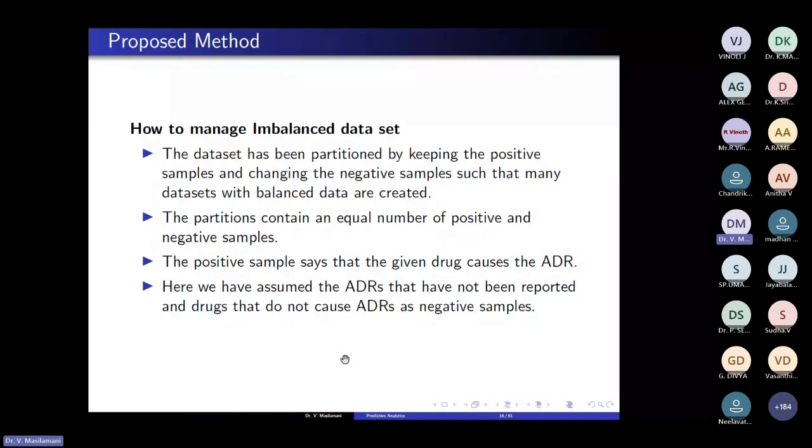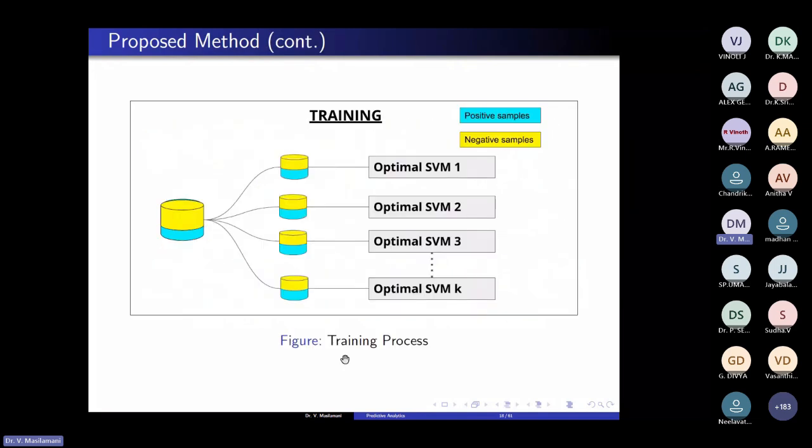Right. Now, the primary question is how to manage an imbalanced data set. There are many ways. Some people have done data augmentation, and what we have done is a slightly different method. Maybe I'll show you the graph so you can understand that. Let's say this is a database with positive and negative samples, and this blue portion represents positive, the yellow portion represents negative data in the data set. So what you see here is that the number of negative samples is too many, meaning drugs not causing ADR are too many, and drugs causing ADR are so few, right? So much imbalance is there.